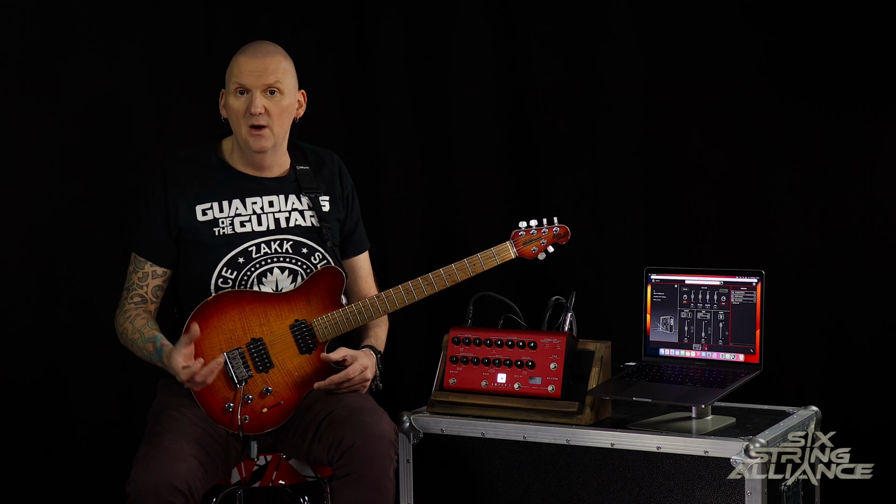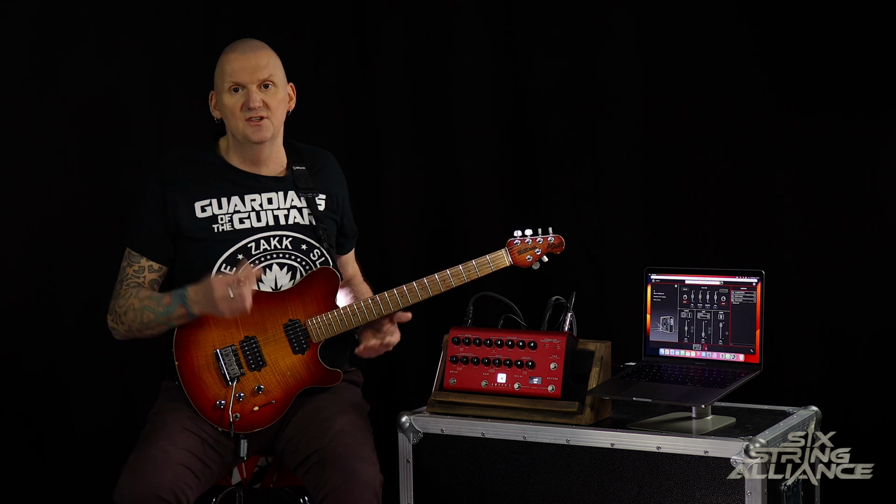I can attach expression pedals to my Airstep, so I could be controlling the modulation speed, the depth. I could be changing the gain. I could be changing the volume. You can even change the position of the effects, whether they're pre or post, or the type of effects loop. You can really go in deep with this, and obviously that would probably be a whole video. But just to keep things nice and simple and just to show you how easy it is, like I said, I've just set it up as if it was channel switching on an amp.